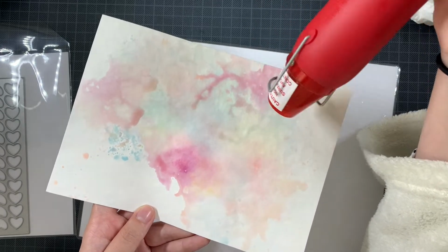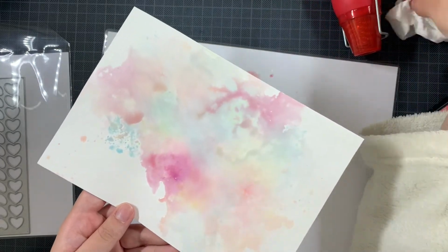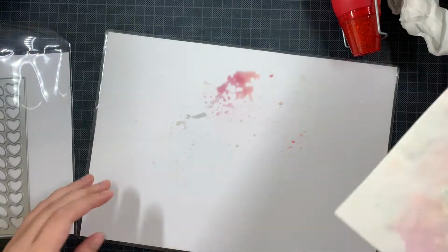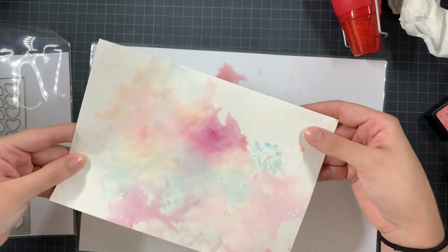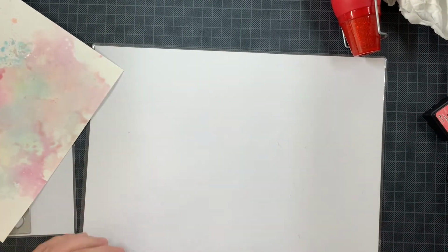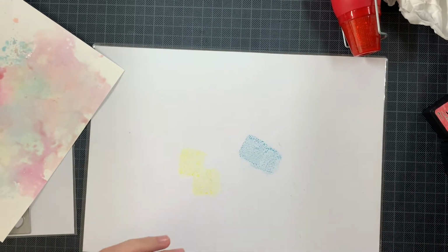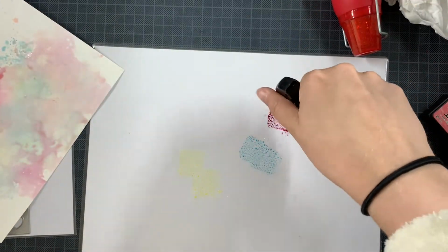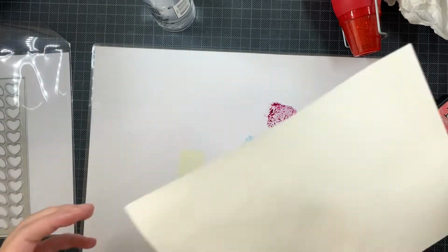The difficult thing about ink smooshing, in my opinion, is to know when to stop or to dare to go further. You know, you never know how it's going to end up because you're smooshing. And you will never get the same results. That's the hard thing about it, because if you really like a smooshed thing that you made, then you will not make it exactly the same. It's just not an option. That being said, I'm just adding a few more elements here.